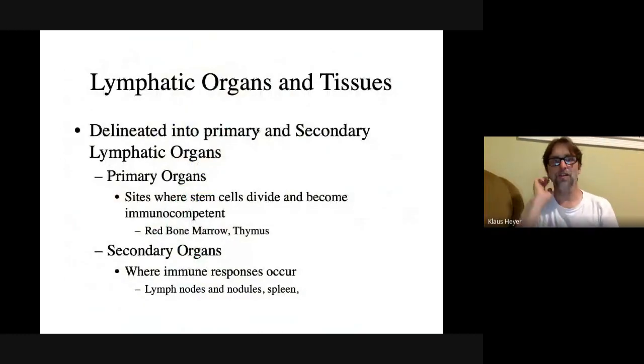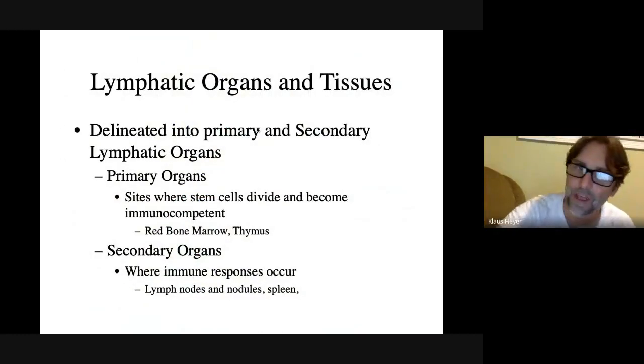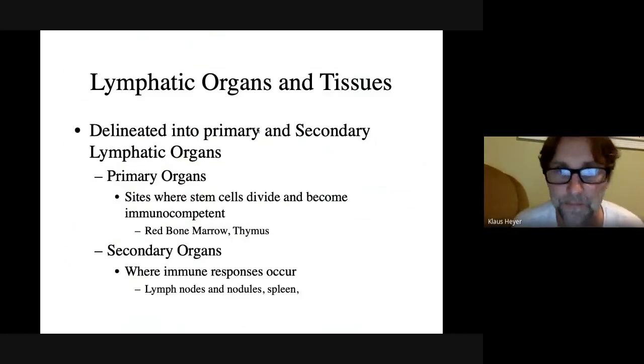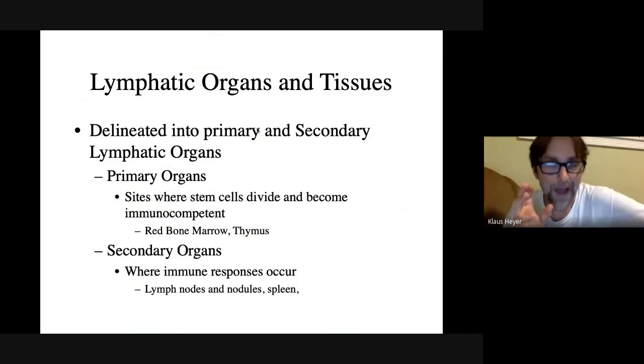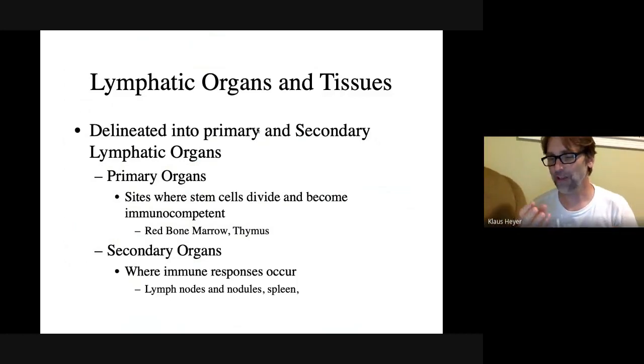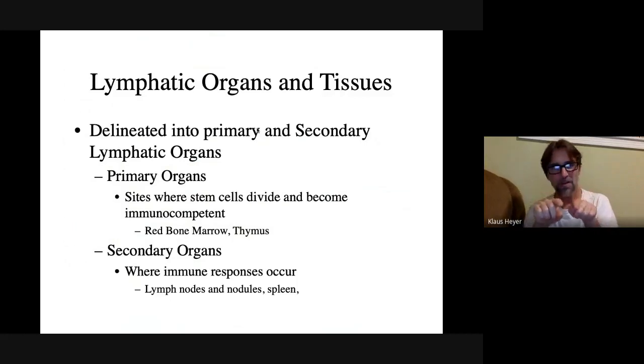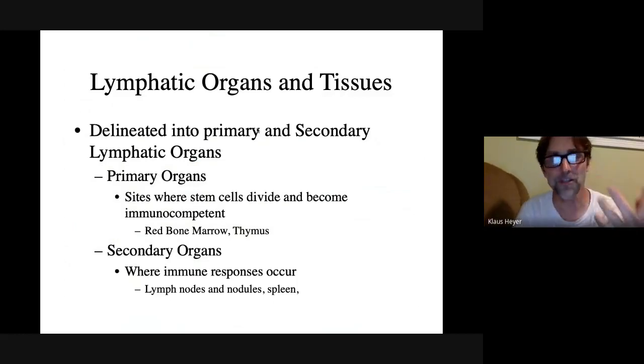So we could divide these into primary organs and secondary organs. And primary organs are, if you remember all the 5 types of white blood cells, one of the special ones is a lymphocyte. If you were in lab, it was the one where the nucleus was like a purple circle, as opposed to the neutrophil, which had like 3 or 4 dots, right? So those were both white blood cells. The lymphocyte was the one with the bigger purple circle. Anyway, those are special lymphocytes out of the 5 types of white blood cells.